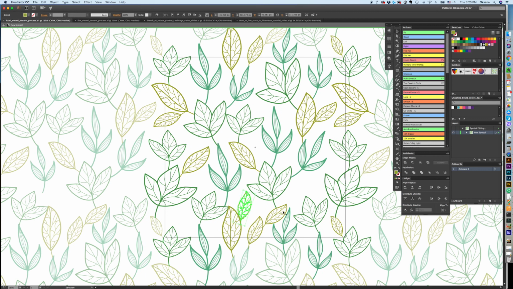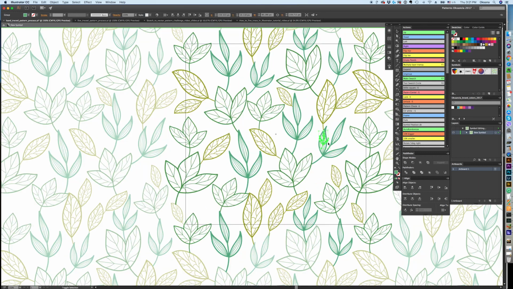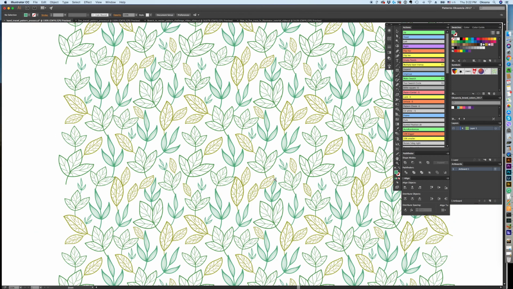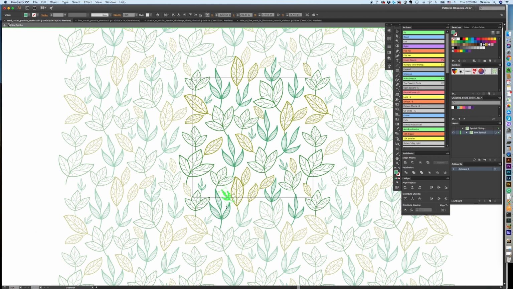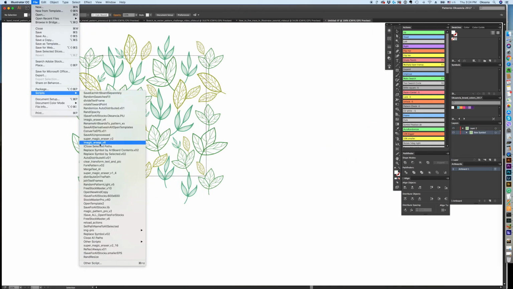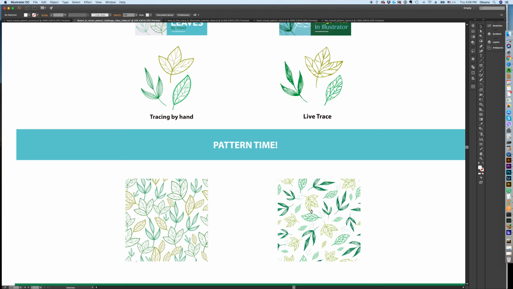Once I am done with the composition and I like how it looks, I clean everything up one last time, and I'm going to create a seamless swatch with this pattern in the new file that I saved using a special script which is called Magic Eraser. After I was done with that one, I decided to create a second one with the live traced, the image traced, automatically traced in Adobe Illustrator. And here is how I created that one.